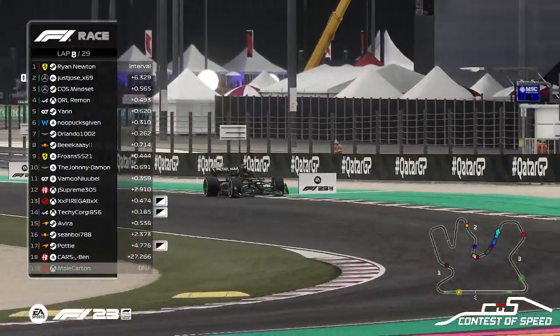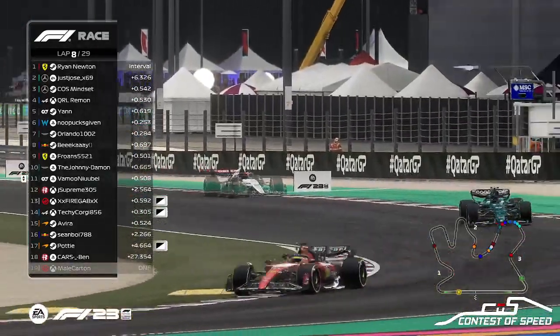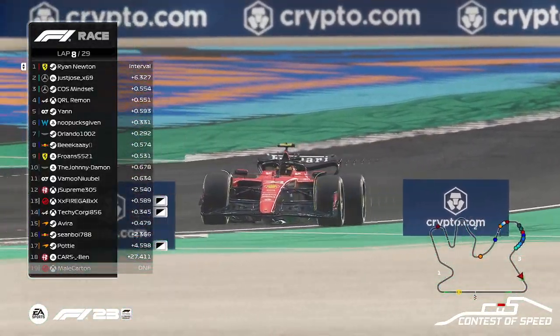It's currently dropping a lot of positions there. He's dropping down to P11. His AI is not doing the best right now. About to drop out of the DRS train. Oh God. Not the best for him.